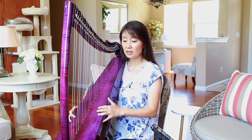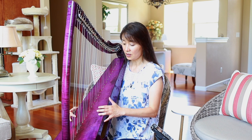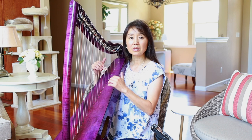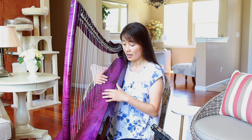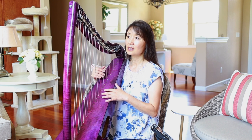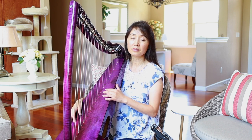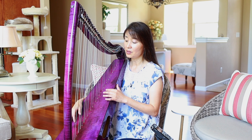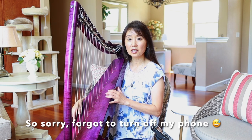If you start off with the lap harp, you would be kind of struggling with where that positioning would be, because you don't have the right sense yet of how it should feel normally, and you're already struggling to keep it balanced off your knees, and it would just be very challenging for you. It is doable, but if you have a choice between a floor harp and a lap harp, I would most definitely go with the floor harp, just to eliminate that factor.